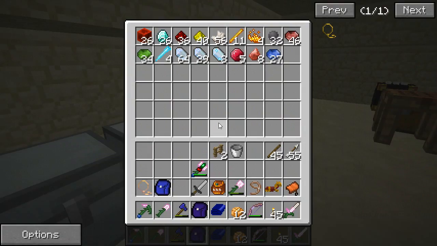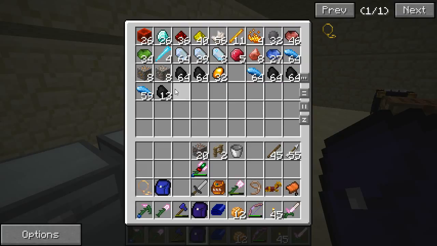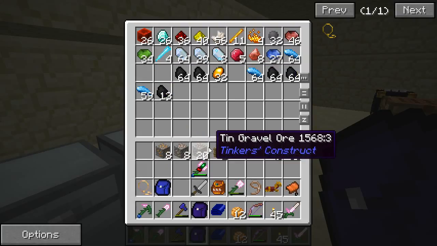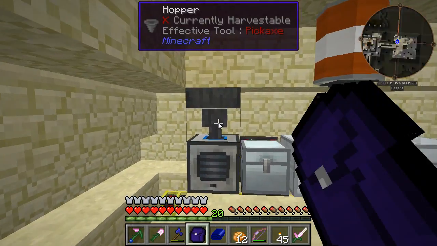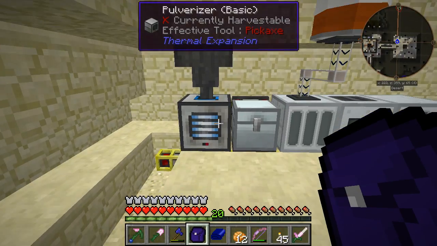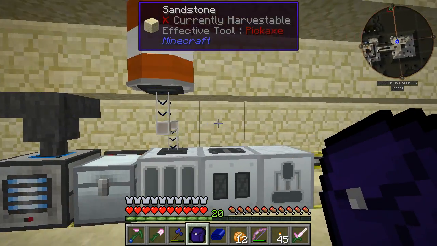We got this appetite stuff, so we're gonna go tink. Then we're gonna grab this ore, tin, copper, and iron ore. We're gonna run it over to here. We're gonna put it in the pulverizer hopper. We're gonna go doing, doing, doing. And the pulverizer is gonna emit right into the iron chest. Beautiful, just like we planned.